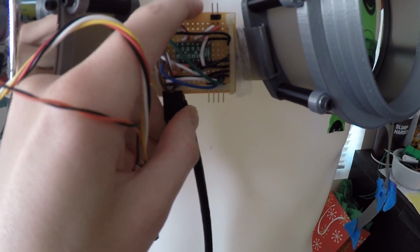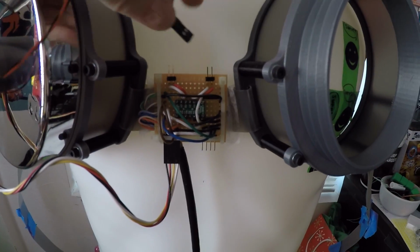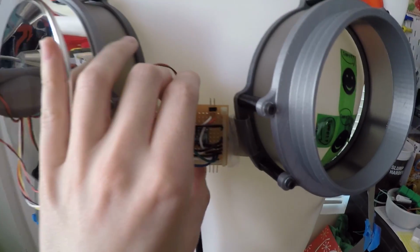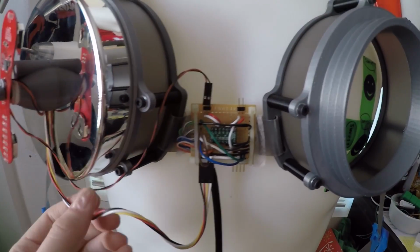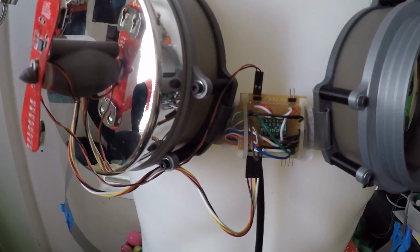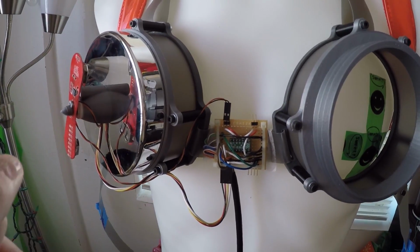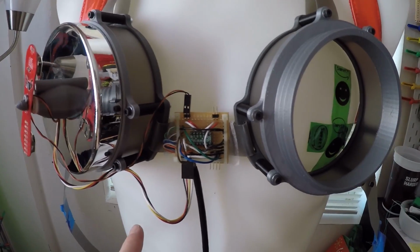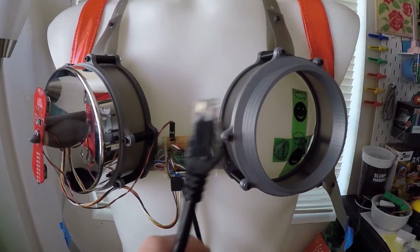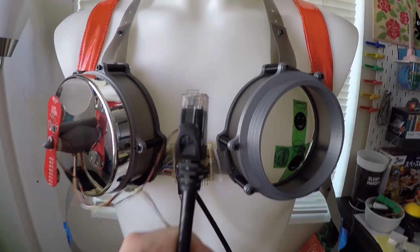Can I do this one-handed? Yes, I can. Normally I would get some zip ties and kind of wire manage these guys out of the way, but I'm just gonna tuck them underneath for the sake of demoing this now. To run power to the motor and the IR sensor, all I have to do is plug this cable into the backpack, which is what it was designed for.